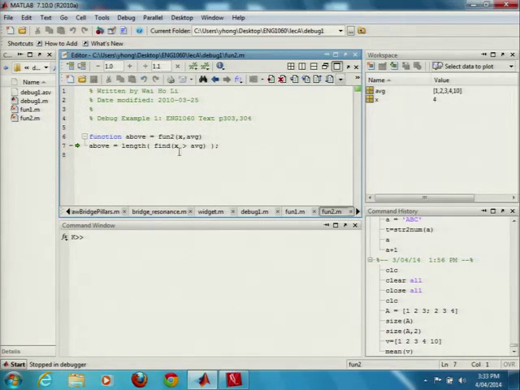This is obviously to test whether vector x is greater than the average, and find how many elements in x are greater than that average. Now, surprisingly, when you go into this function, the average changed to 1, 2, 3, 4, 10. What we computed before, the average was 4, and now the average changed to a vector. So what's wrong? It must be something wrong with this code.